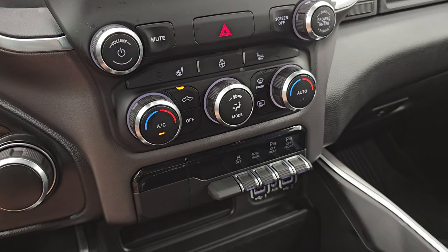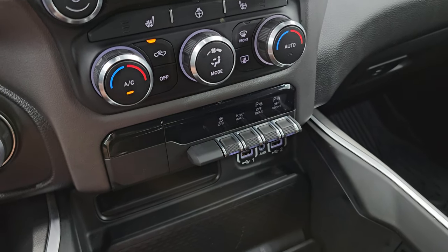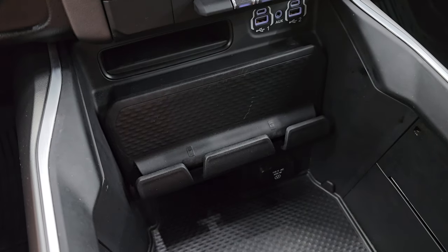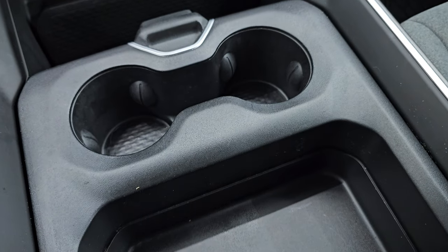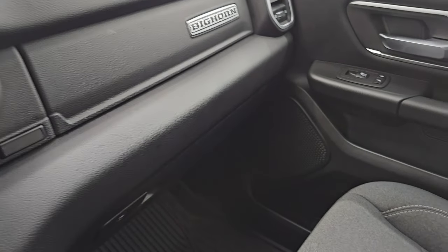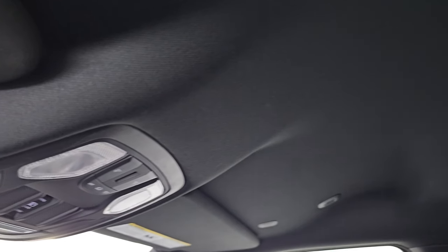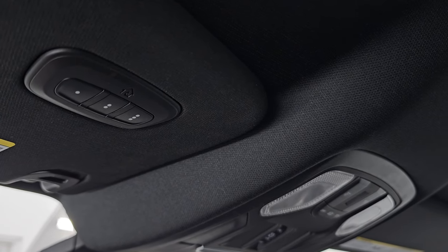Down here are more tactile volume, tuning, and climate controls, as well as more tactile heated seat and steering wheel controls. Dual climate control, stability control, tow haul, and your front-to-rear parking sensors right there — you can turn those off and on. Two USBs, two USB-Cs, and an AUX jack. Nice spot to set your cell phone and a 115 volt 400 watt plug-in. Nice cup holder and tray for stuff. Keyless entry with remote start. You do get the dual glove boxes on the passenger side and the passenger side seat is in nice shape — no rips or tears. Smells very clean inside this truck. The headliner is in very nice shape as well. Map lights, power sign, rear window controls, and home link buttons for your garage door, security systems, and lighting systems.